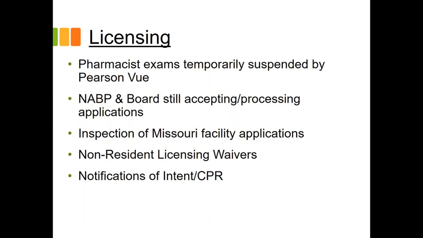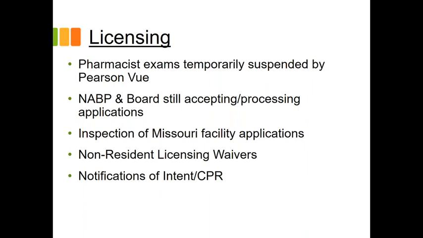All right, let's get into the crux of just some additional licensing updates at the board office. And again, we'll start with licensing. So pharmacist exams, this slide actually needs to be updated. Pearson VUE is now providing limited exams at limited testing centers. If you know people who are on staff, or if you are on the webinar and you need to schedule an exam, access to exam sites right now is extremely restricted. Exam sites that are open are limited to 10 people only.